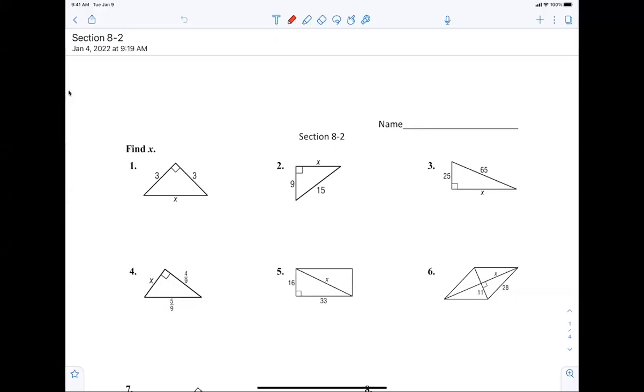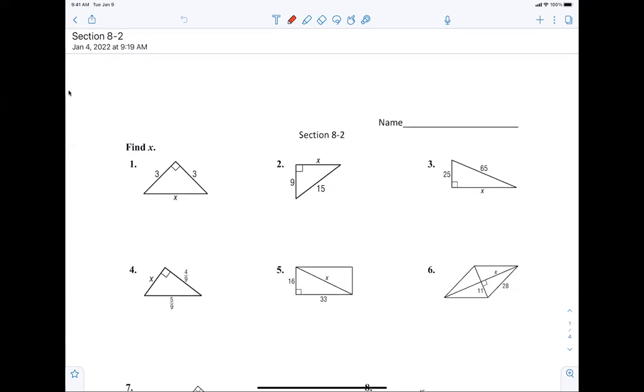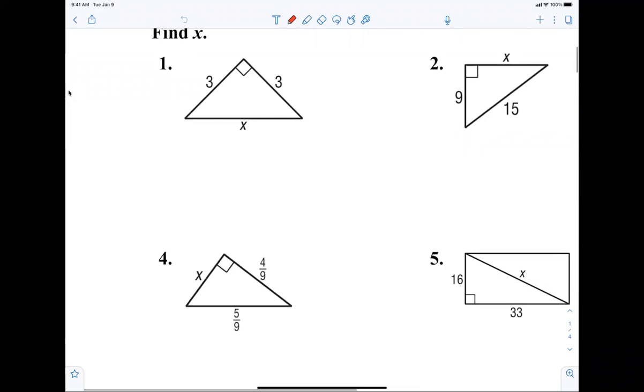Okay, so now again, very simple. This whole chapter is actually very simple. So again, today it's just, these are all right triangles. Now, the main thing is I am going to show you quick ways of doing it. All right, now, what I want to do is start off by number one is I want everybody to write down 3 squared plus 3 squared equals x squared. That's not a mystery. I know everybody knows that, right?